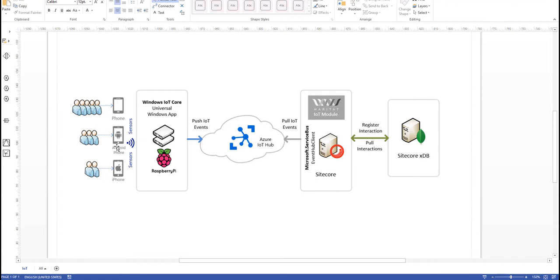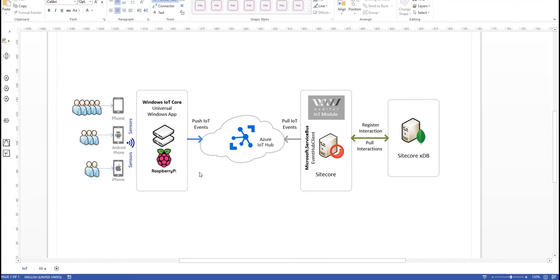In order to track interactions with these products, there are some sensors that can be used, and finally sensors will be writing data to some devices. In our solution we use Raspberry Pi device where we have implemented Universal Windows App.